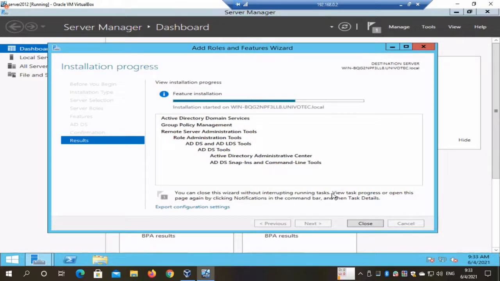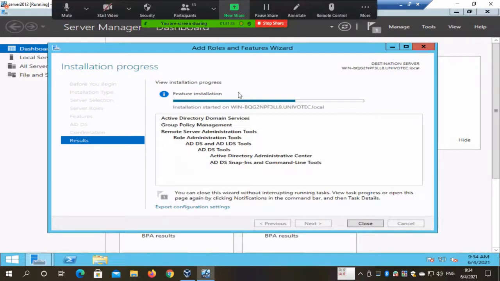Group Policy, that definitely should be there, right? You have to configure policies properly for groups. Okay, it seems it will take some more time. Let's go back to the slide.